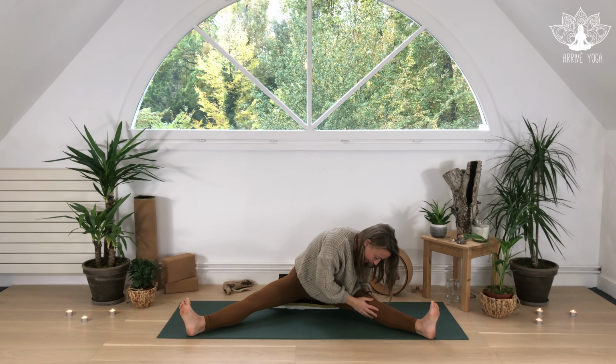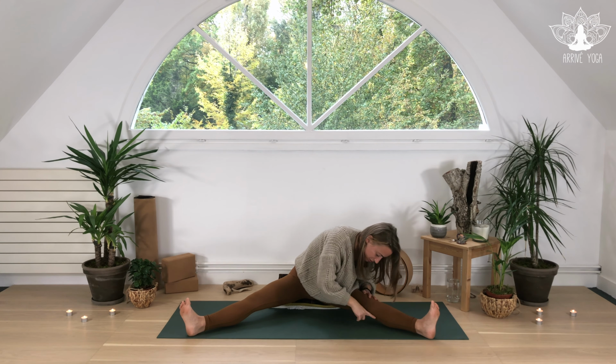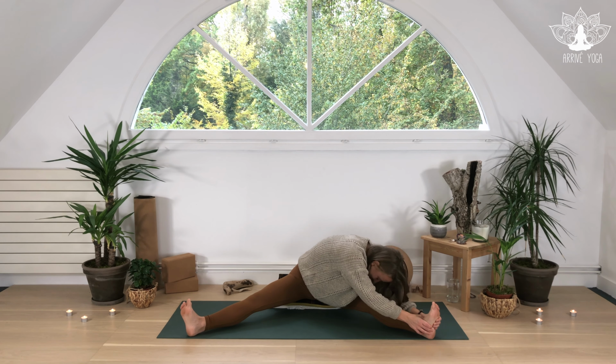So I don't have overextensive knees. I can't show you what it looks like, but it would normally start to bend in that direction, going further towards the ground. Breathing in here. Little side note. Exhale, release.